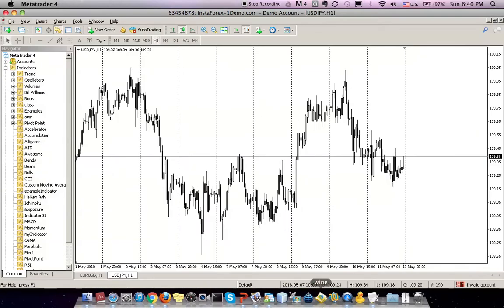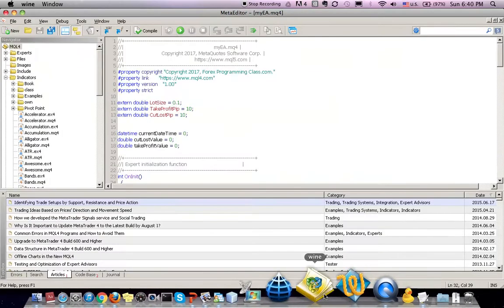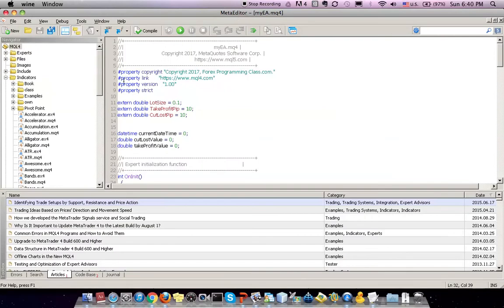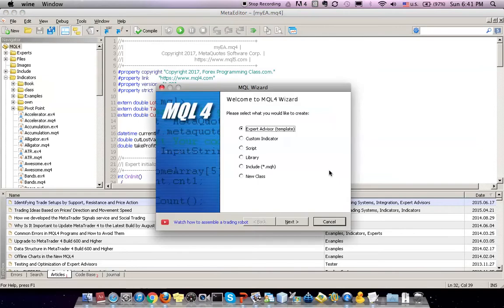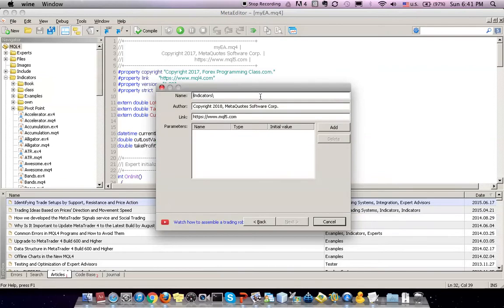Click on this one, and you will be given MetaEditor 4. Then just click on New, choose Custom Indicator, click Next, and type in the indicator name that you want.